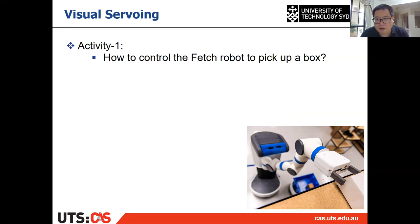All right, so think about that. Suppose you have the Fetch robot and you want to control the arm, the end effector, to pick up a box. So how to control that? How to do that?